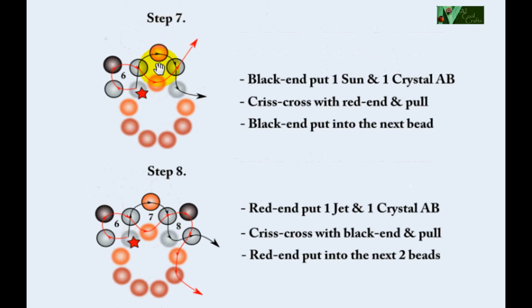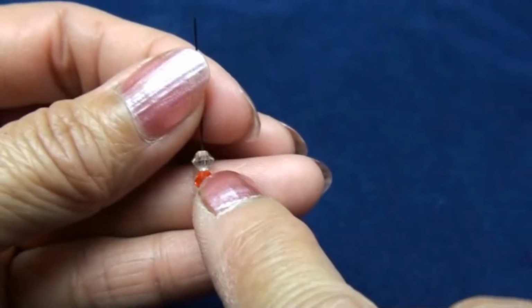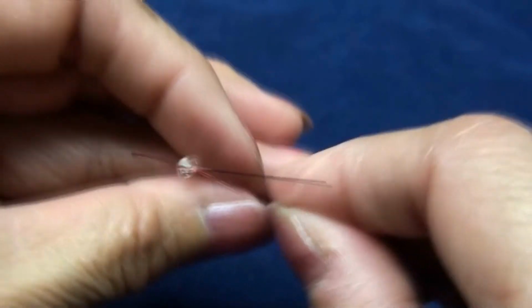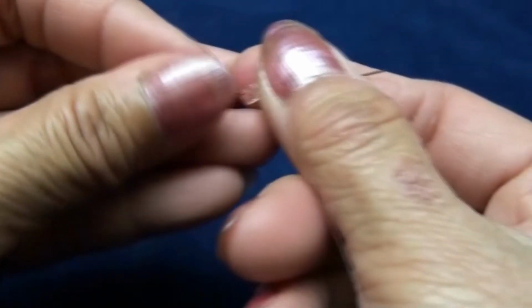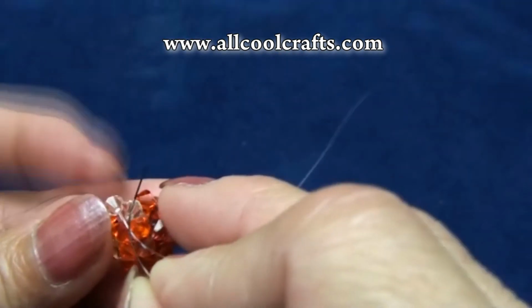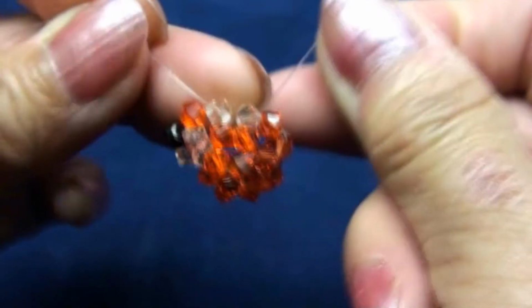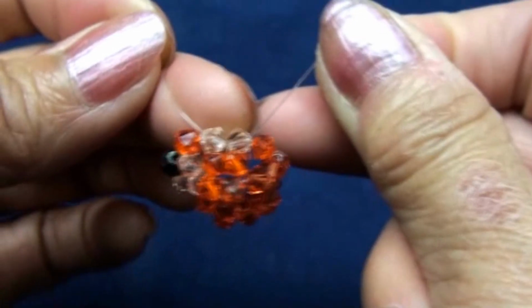Now step 7, black end, put 1 sun and 1 crystal AB, crisscross with red end. After that, black end put into next bead, which is crystal AB. Now step 7, black end, put 1 sun, 1 crystal, crisscross with red end and pull. So you should get like this. And then black end put into next bead, which is crystal. Now we have 2 crystal in the line.